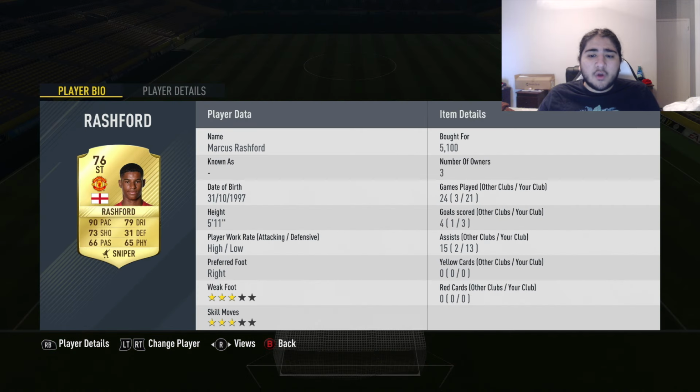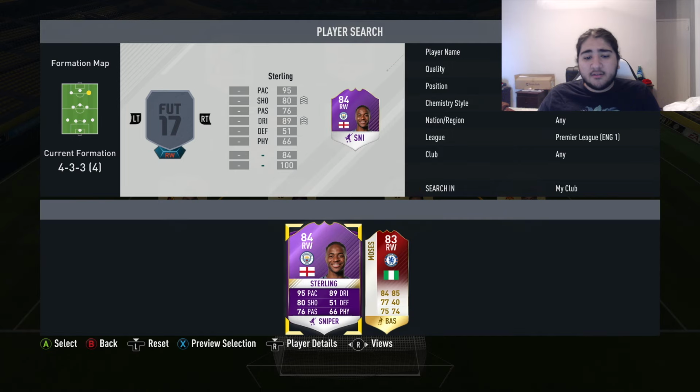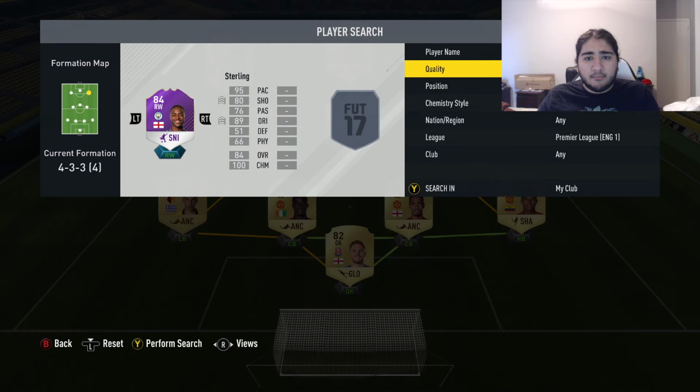Yeah, so high level work rates. I played 21 games with him: 3 goals, 13 assists. He was very good in this position. Marcus Rashford. So at right wing, we're gonna use a pretty standard player. Well, that's player of the month, Raheem Sterling.